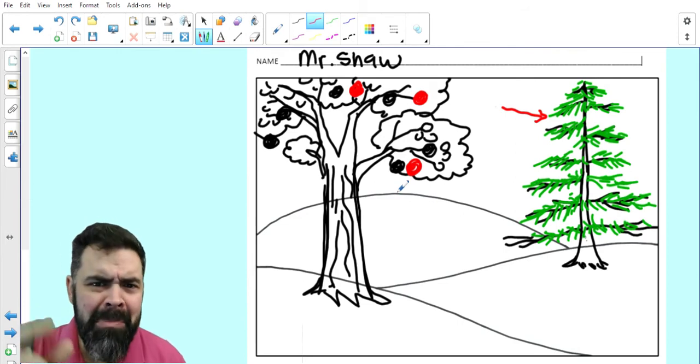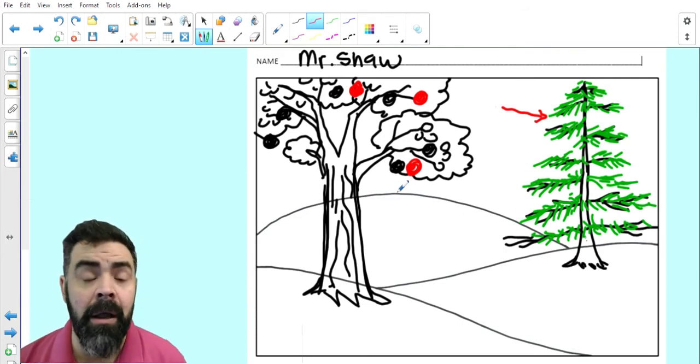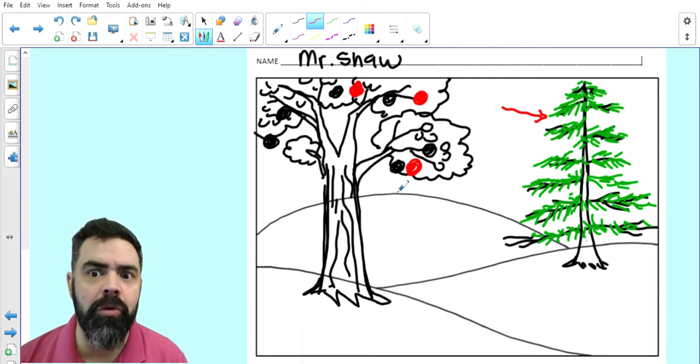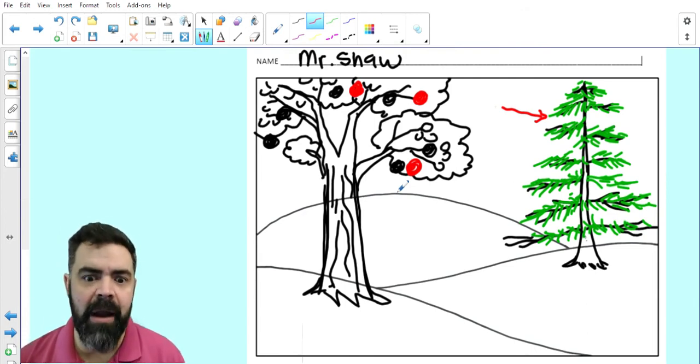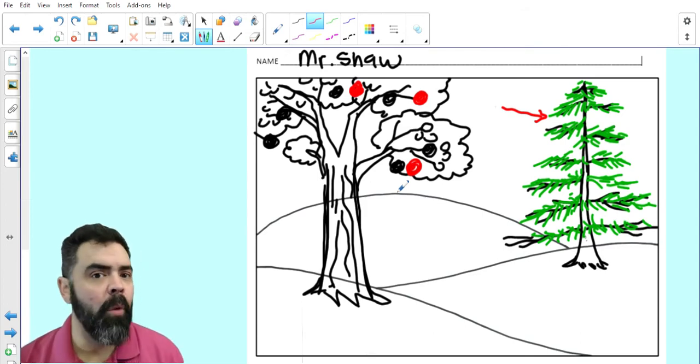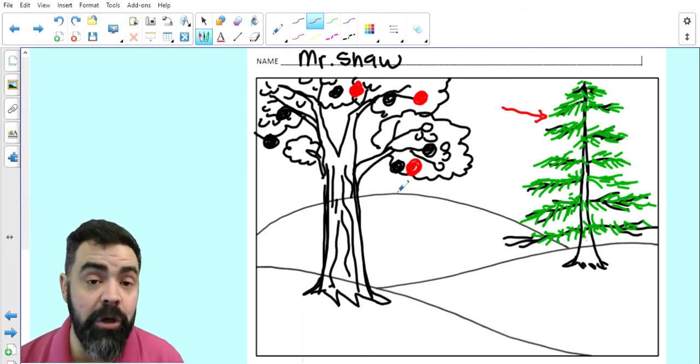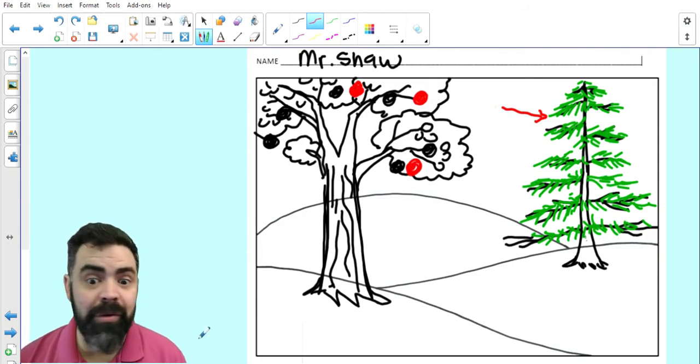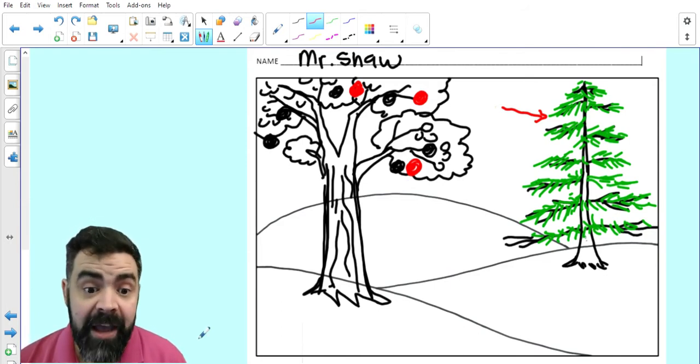Some trees are like baby trees. Maybe they were just planted. And some trees, like a sequoia tree or a redwood tree, can grow hundreds of feet into the air. So you could have some really, really big trees in your picture. So once your teacher passes these out and says you can begin, you can draw as many trees as you want in your picture. If you want to, you could even add some additional details.